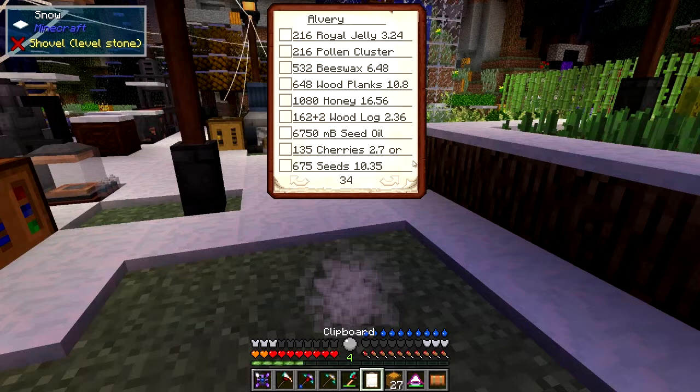Now to make the impregnated casings, I needed 6,750 millibuckets of seed oil, which was 135 cherries from Forestry, which is 2 stacks and 7, or you could do it with seeds, which will then give you 10 stacks and 35, just ordinary seeds. So the cherries, as you can see, reduced it by a factor of 5, which made life a lot faster.